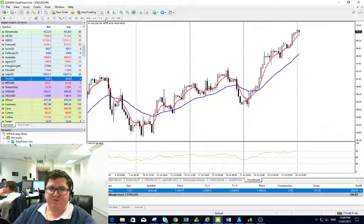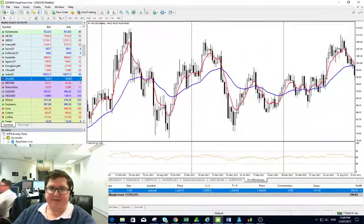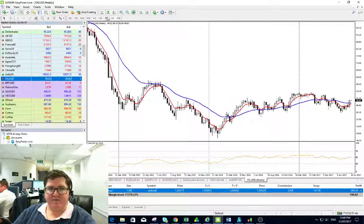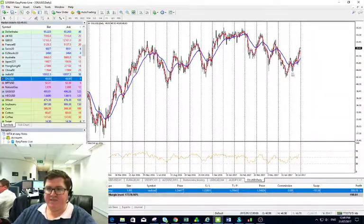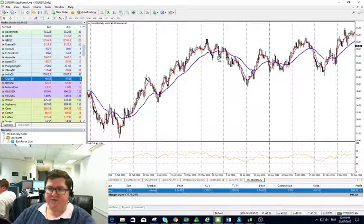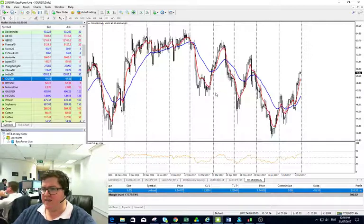Oil has these sort of nice big rallies, and if you look at the weekly, you see what I'm talking about. I'll look at the daily, so we'll zoom out just so you can see the size of the general rally in oil. Just be a little wary that 50, while it's a level, might slow down a little at this point if you don't get some sort of fundamental news to catalyze it to remain strong. But it did break that 200-day moving average, so technically it's looking quite good here.